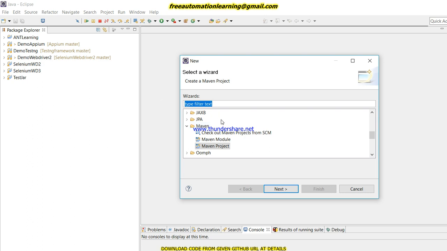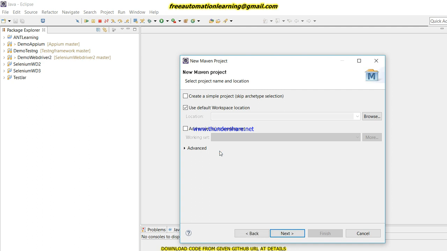If you do not have the Maven plugin, you go to Help and from the Marketplace you can install Maven project, right? As we are using the latest version of Eclipse, this version has the Maven plugin in it, right? So I select Maven Project and click on Next.